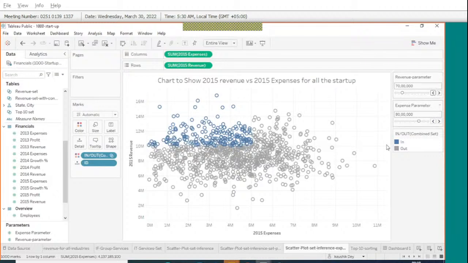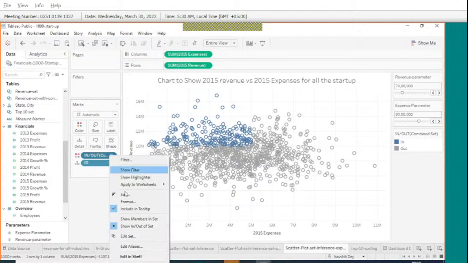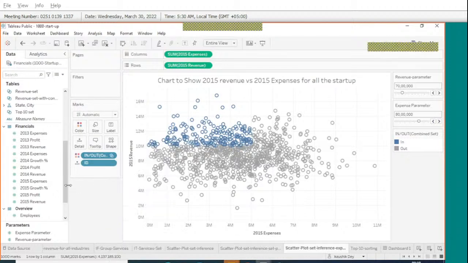Wait. So can you right click on that expense set that you have created?